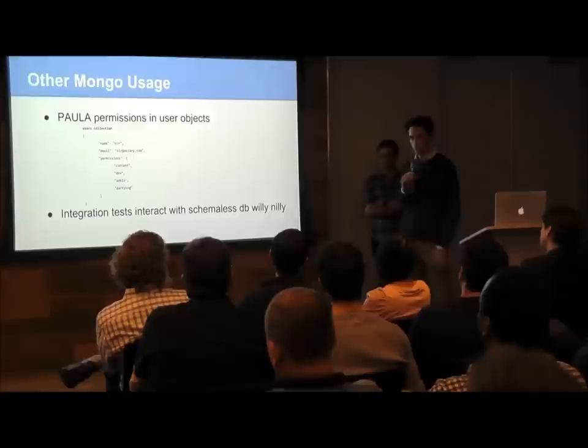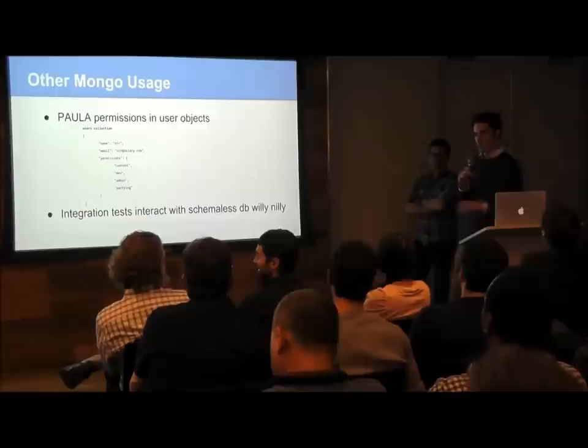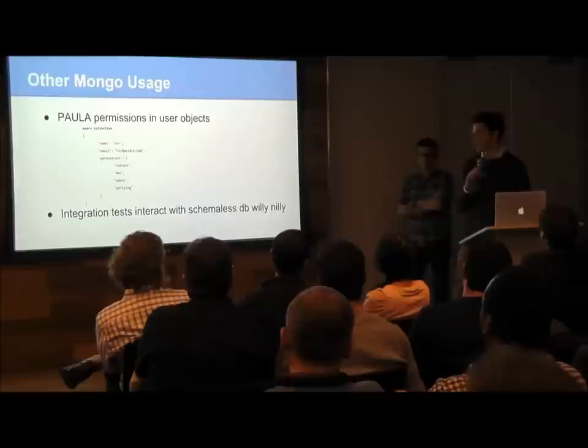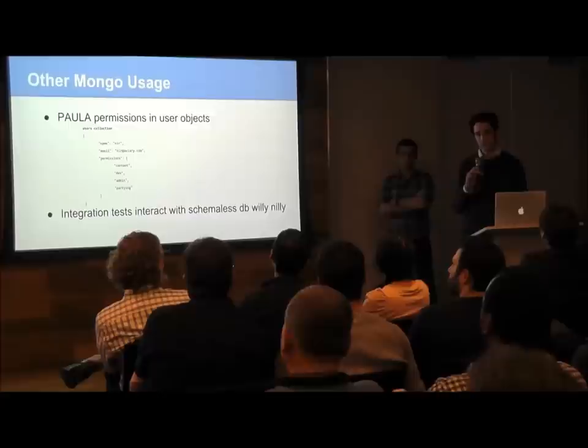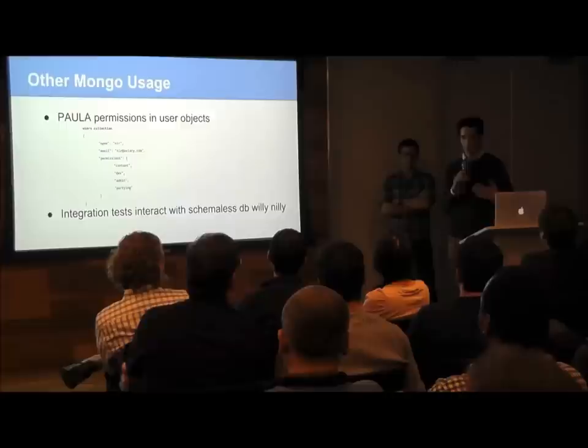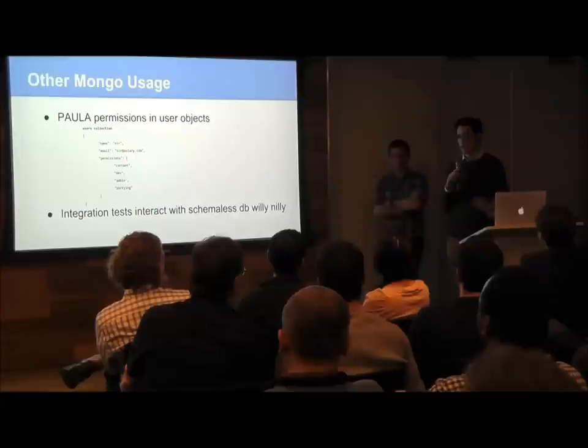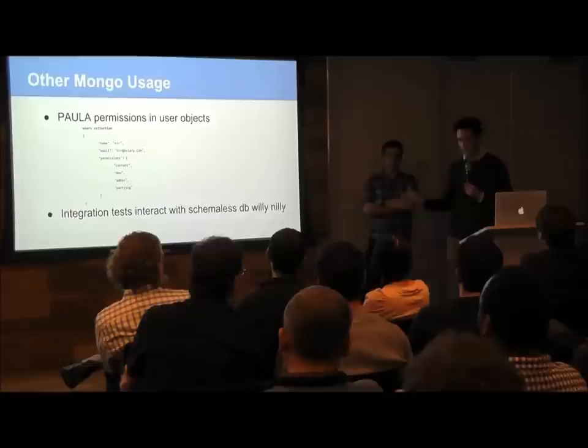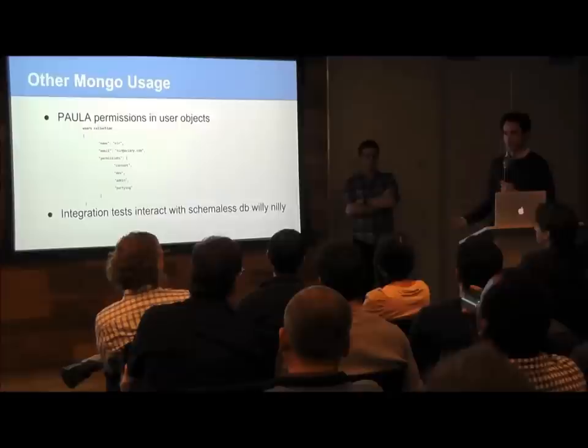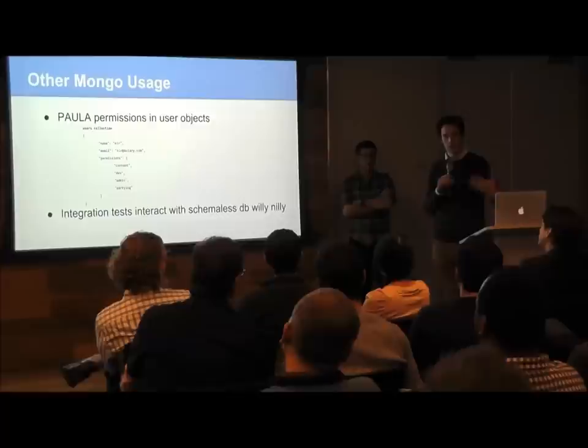Our routing mechanism in Node has permissions associated with every endpoint, enforced through Mongo. The second use case: we scaled this out to an enormous number of users very quickly, so integration tests were critical. Doing that in Mongo is a lot easier than with MySQL — you don't have to drop and recreate your databases and tables every time. Writing integration tests in Mongo, which you want to run fast on every code change, is very straightforward.